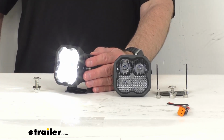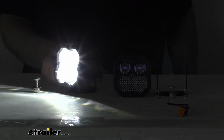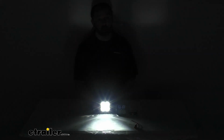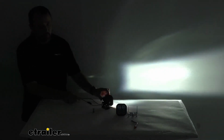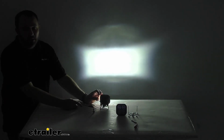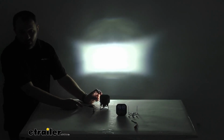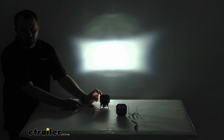Now let me go ahead and turn my studio lights off here and back out to my wide view just to give you a better example of what this light's going to look like in low light or dark conditions. I'm going to go ahead and shine this light on the wall behind me to give you a look at that beam. So this is a combo beam pattern, as I mentioned at the beginning of our time together. And this is a mix between a driving beam and a flood beam. So that's going to make this light great for all-around general use.